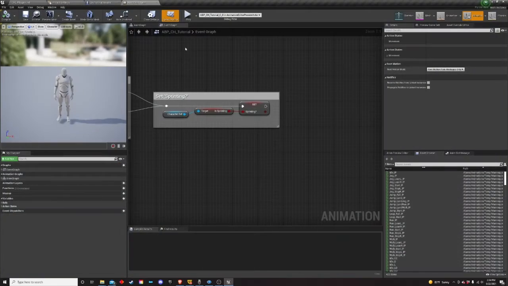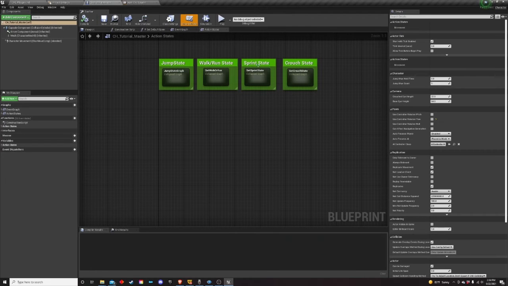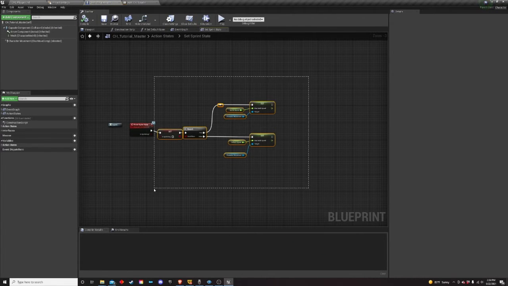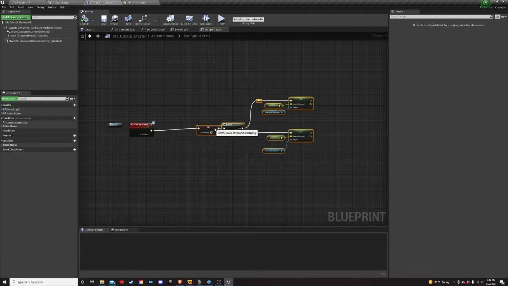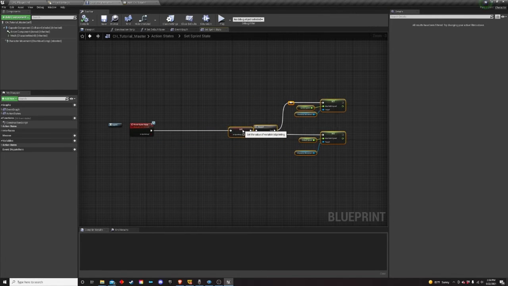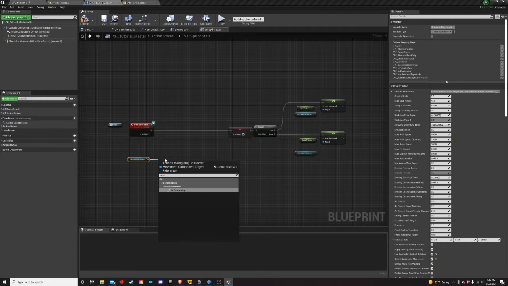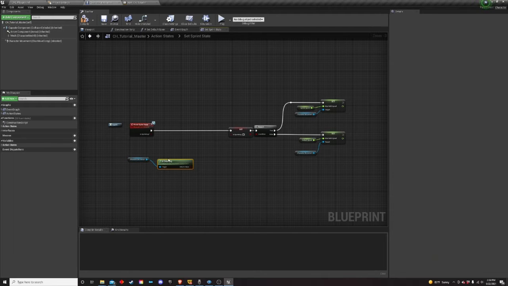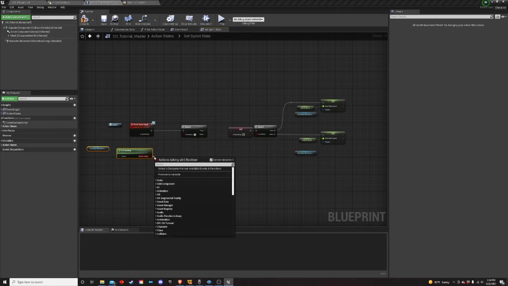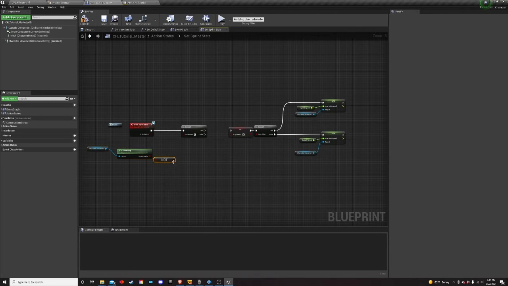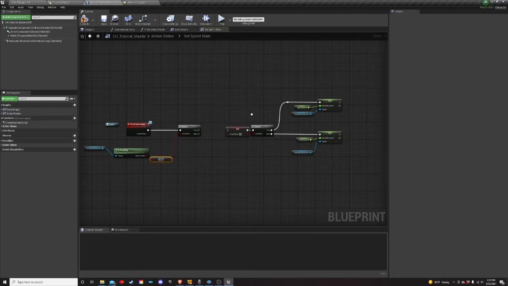Now I want to do something in sprint state. I want to make a condition because I don't think I've never really thought about it, but even when I was in the military, I don't think you can just jump up from crouching, sprint, and come back down like that. I mean, I'm pretty sure you could. I never really thought about it. And when you're in the military for a certain amount of time, your knees just go bad. So I'm not going to try it.